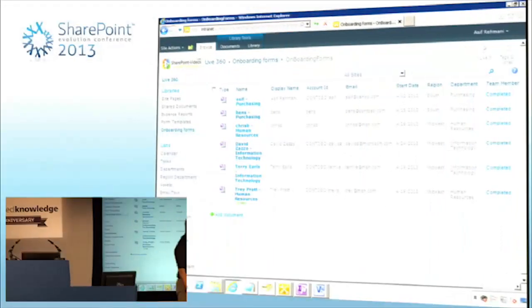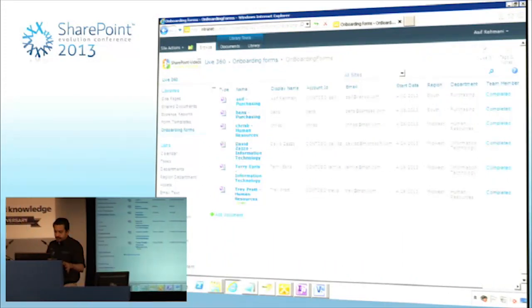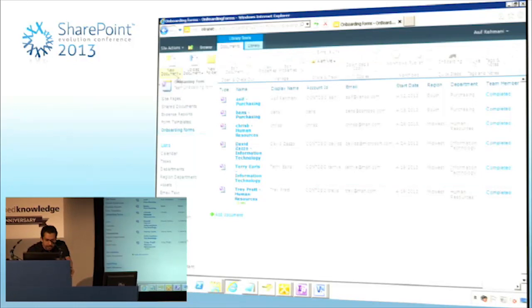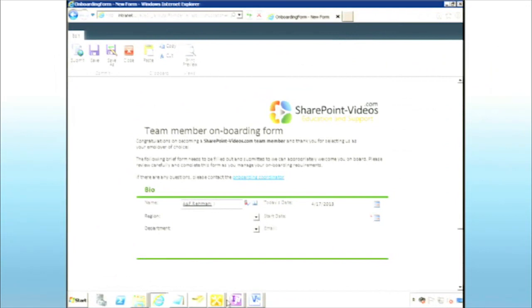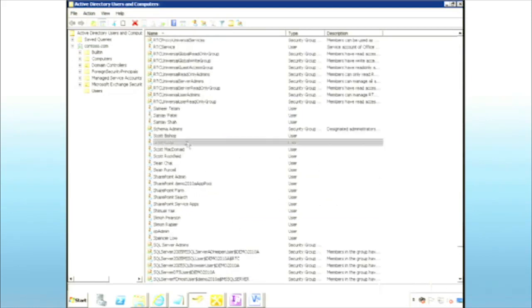Once you complete a form, it goes ahead and this is the workflow. It kicks off the workflow in progress and completed. Let me make a new form here, new document, onboarding form. Excuse me. And instead of me, I'm going to pick a different person. We'll just pick one at random. Hopefully that person has a manager. Scott B at contoso.com. And the person is Alan Stein.